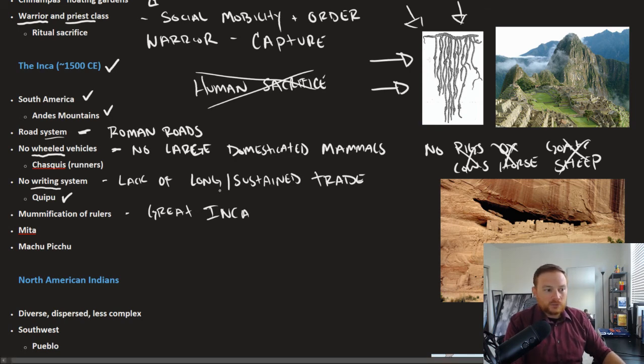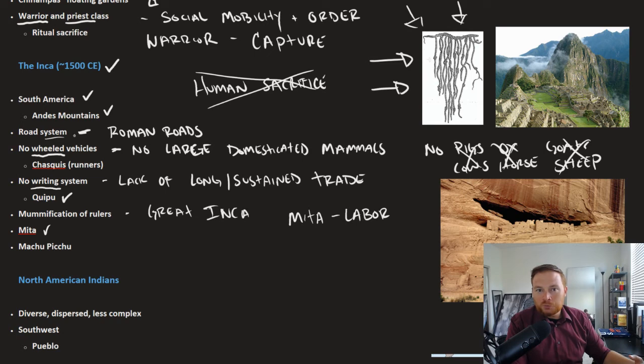In terms of labor, the Inca used a mita labor system. So mita is a labor system, and this was a way for the Inca to collect taxes. Without wheeled vehicles, right, it's very difficult to, let's say, haul in a large quantity of agriculture. So rather what the Inca would do is they would recruit people from faraway distant villages. They would come to a temple or something like that. They would perform labor, and that labor service would essentially be a form of taxation, and then those people could essentially go back. So this was a way for the Inca to extract value from their empire, from their population, without having to carry large quantities of goods. It was simply just the people themselves.